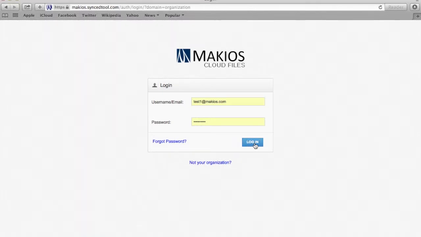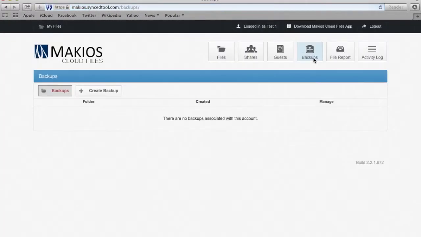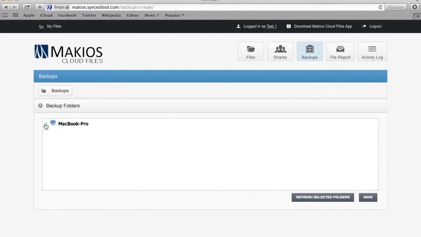Now what we're going to go ahead and do first, of course, is log in. So I'm going to go ahead and log in here. Alright, so I'm going to head over to our backups tab, and in order for this to work, you have to keep in mind that the local sync agent must be installed on your computer. If it is not, you will not be able to discover your C drive.